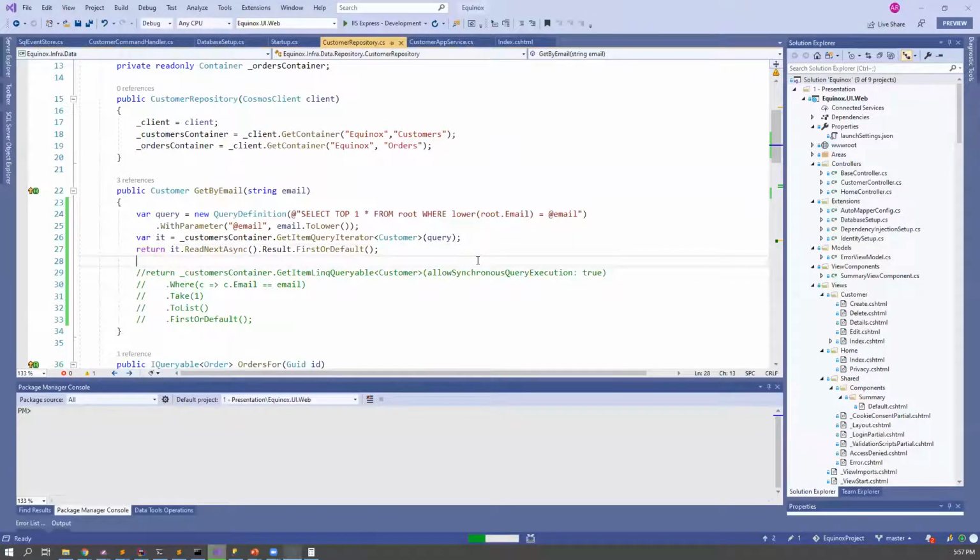Now, to understand what's going on, I'm saying, give me the first item that matches the lower of the email, and I'm calling here ToLower. So basically, I'm doing ToLower on the query. And now I'm going to be able to do a case-insensitive match.